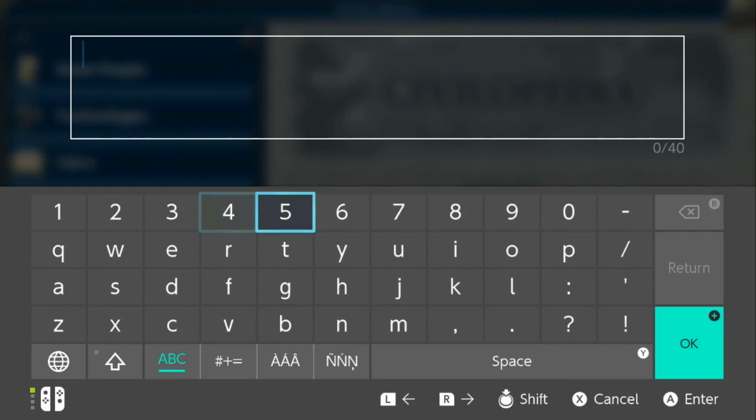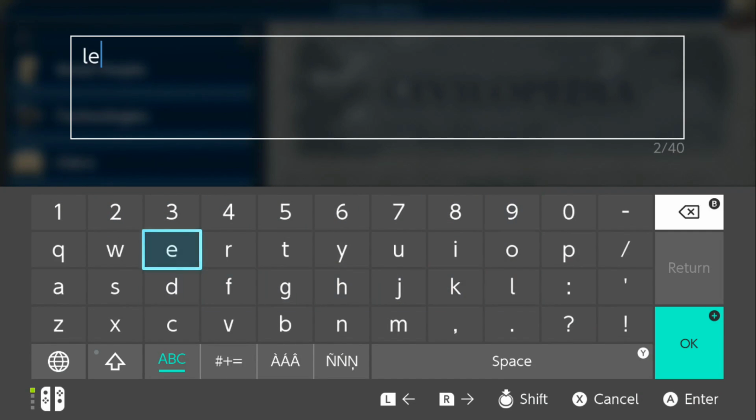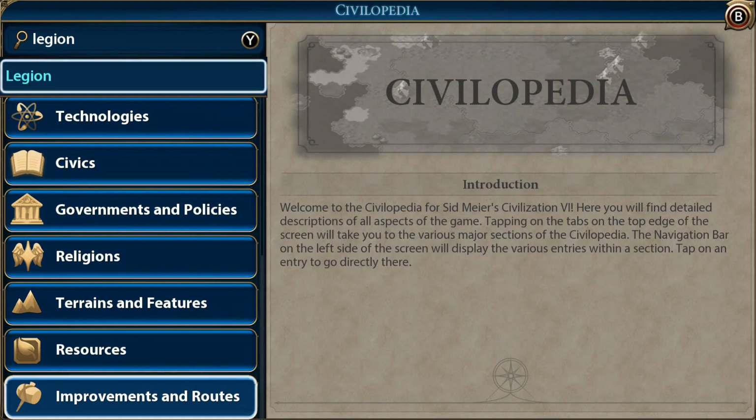I hate the fact we have to type everything in like this on here. I just want a little keyboard. It's really annoying. I'm going to cry. It is what it is though.